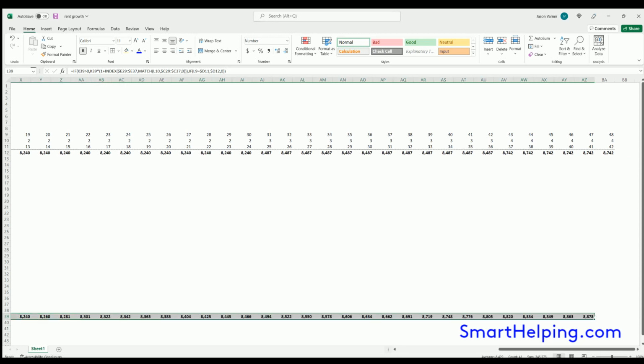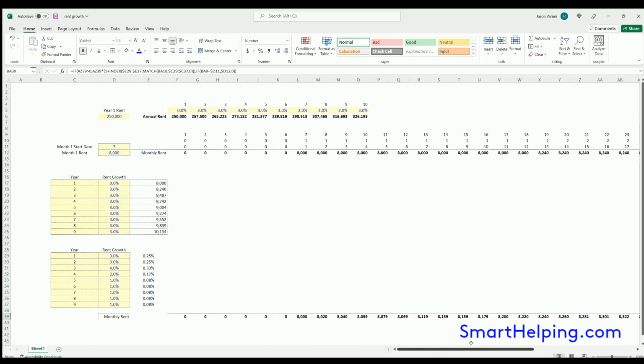And you can see now, this is probably the most complicated formula structure people struggle with in real estate. It's this one here. But this is it. You just do a lookup table. You have your rent growth in each year. You convert that to a monthly compounded growth rate, and you just increase the rent by this amount each month based on whenever you start. And you can allow for a dynamic start month with this logical structure. So it's pretty valuable stuff, I think. And this will get you started on your rent roll modeling and rent growth.